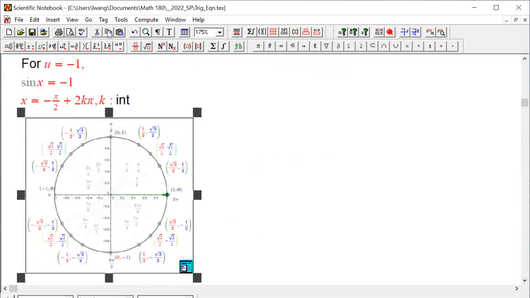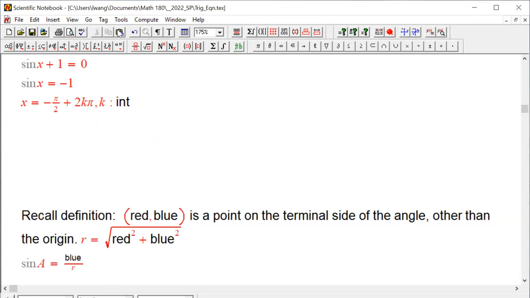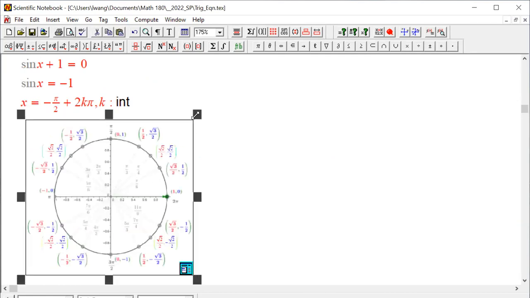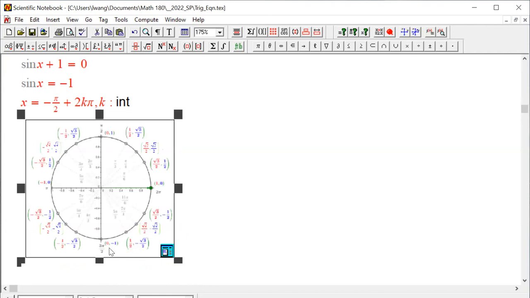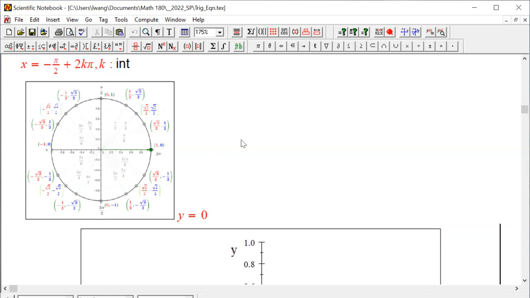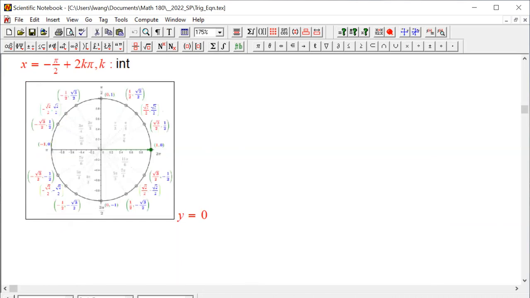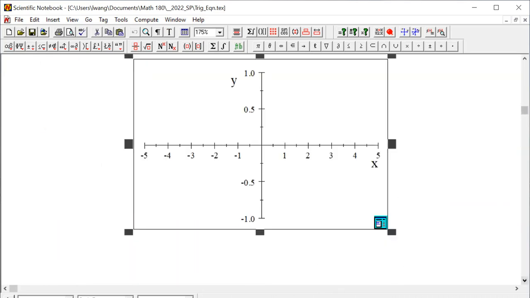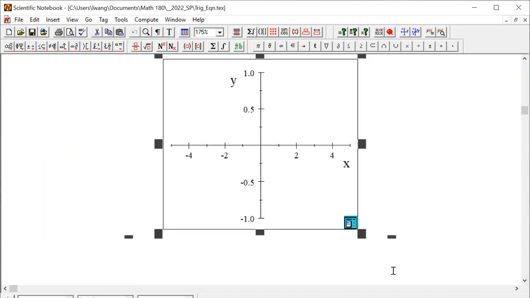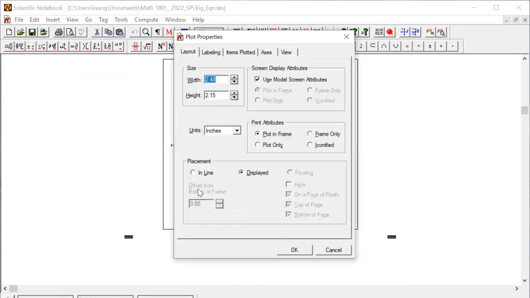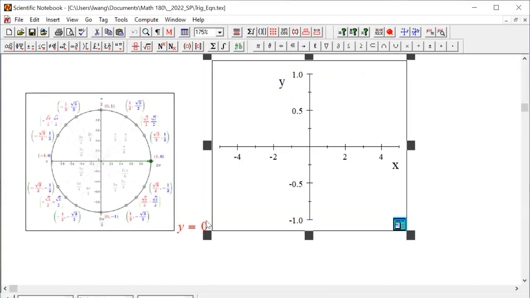And of course, you can put this down to tell the reader. You can even make some marks on this picture to tell the reader, hey, this is the terminal I found. You can also just draw a picture. You don't have to have this unit circle. You don't need to remember all of these things. The simpler, the better. If I were you, I would just do the following.